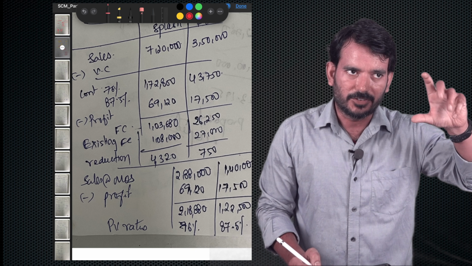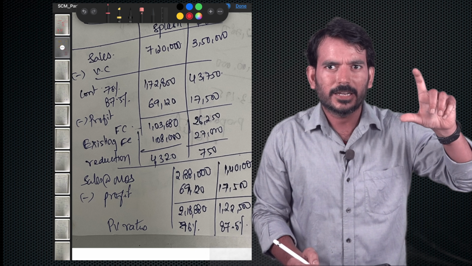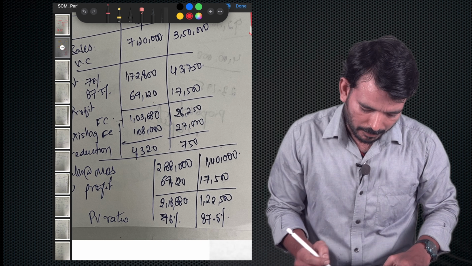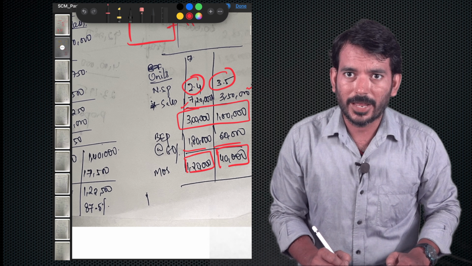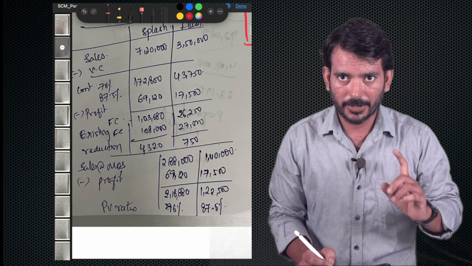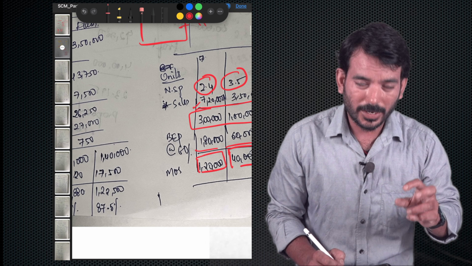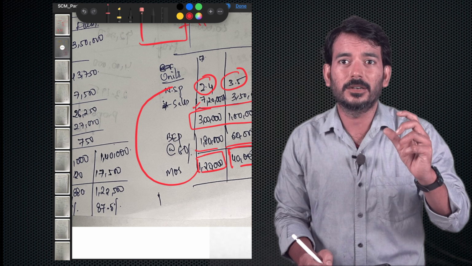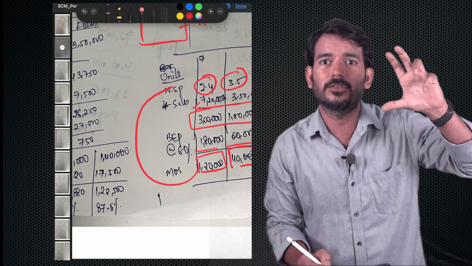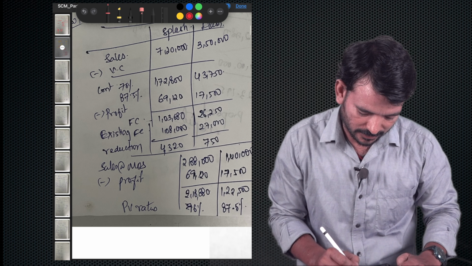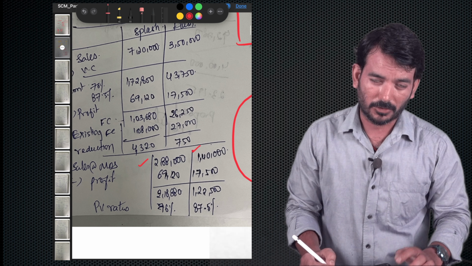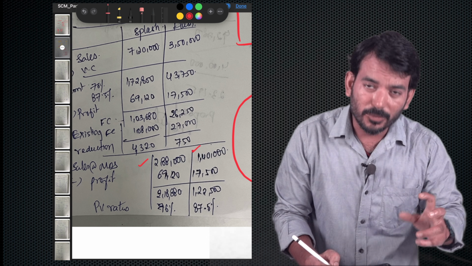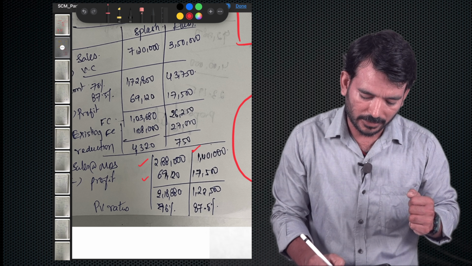During the margin of safety, you will recover only the variable cost, the remaining is all your profit. Okay. So the margin of safety number we know, 1.2 lakh and 40,000. Margin of safety multiplied by the new selling price gives the sales you are making in the margin of safety. That is this much, 2,88,000 and 1,40,000. And they said that I want a profit of 69,120 and 17,500.